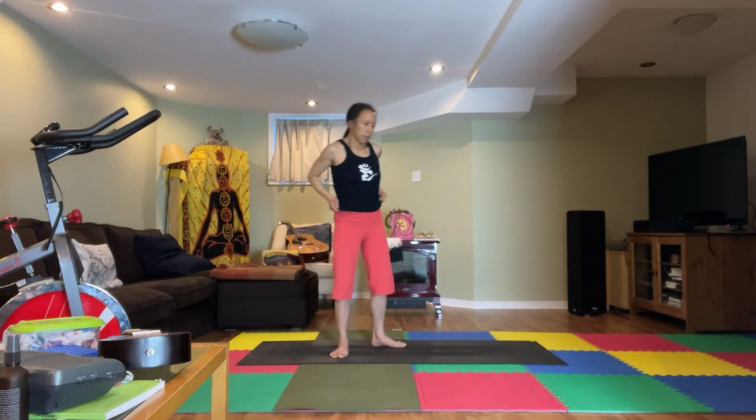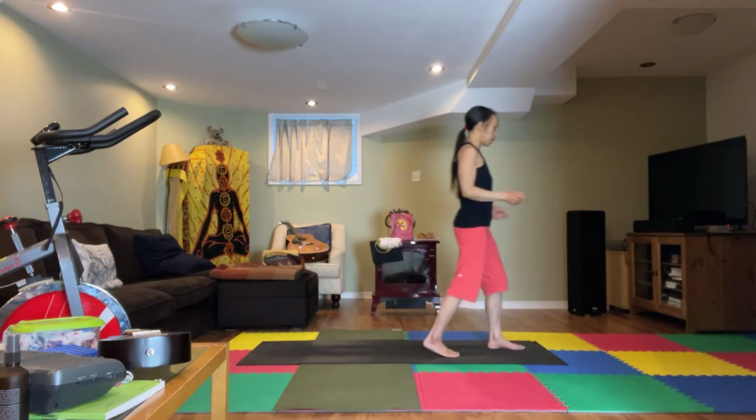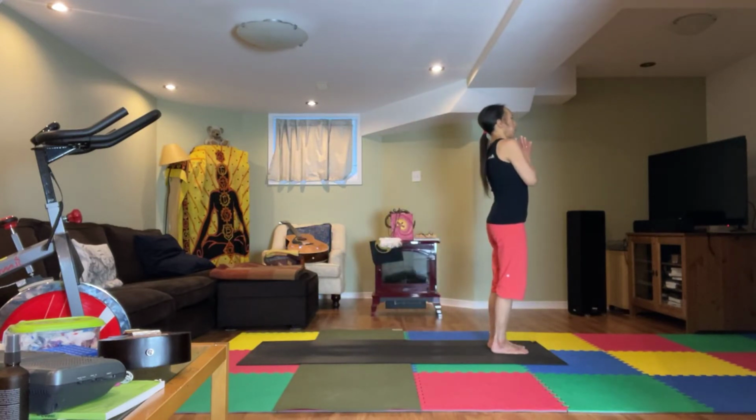So now let's come to the front of the mat. Do a few rounds of Surya Namaskara. Bring the hands to the heart. Imagine the light and the warmth of the sun streaming down on you. Think of that as the wisdom and the love of God permeating you. And send it out to all beings everywhere. Renounce all the fruits of the practice. Imagine this as your divine duty to all beings everywhere.